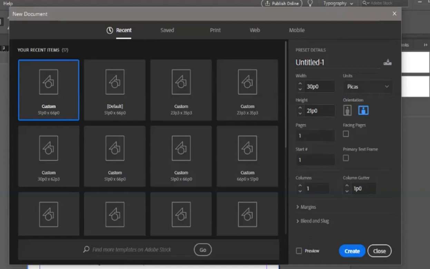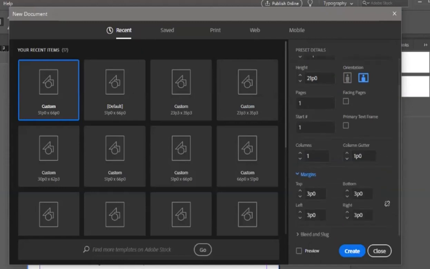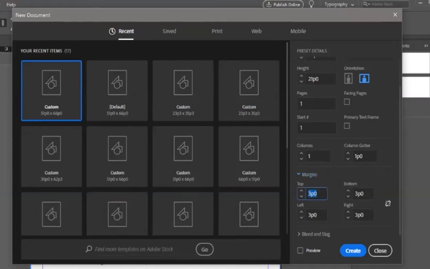Margins. The margins I measured were 1.5 picas on the left and right and 10 points at the top and bottom. So I'm going to make sure this is not locked. In other words, if I put 10 points in here, I don't want it to be 10 points on all sides.